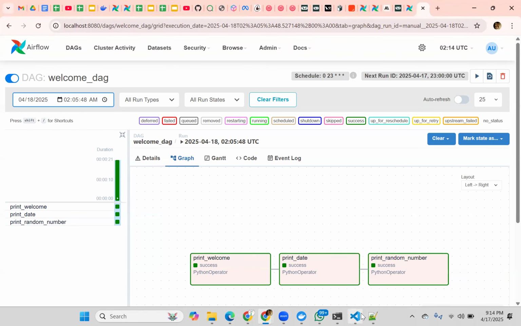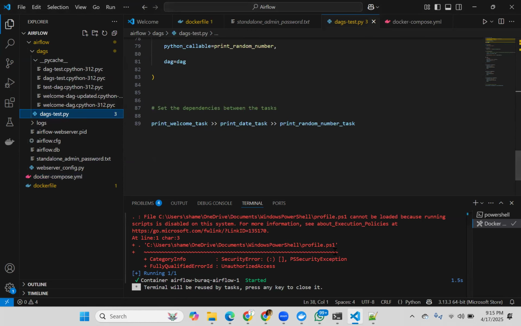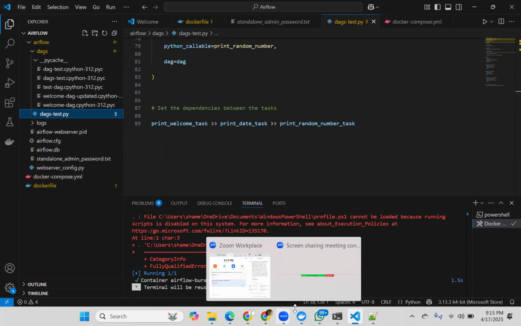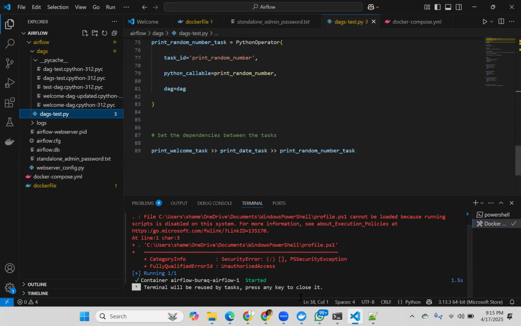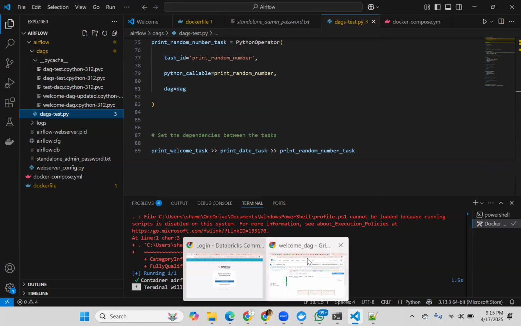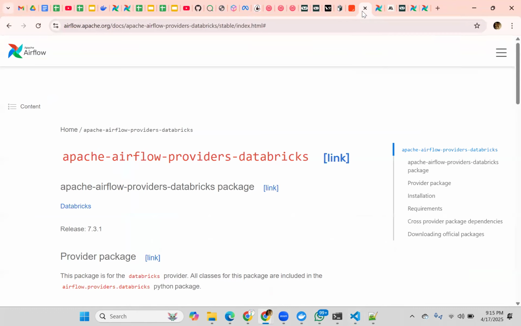Or if there is a problem with the DAG that you created, then it will show up in the UI as an error that it cannot parse the DAG, or whatever issues. So you can simply delete that, make changes here, save it, and wait for it to come there and see whether it has been parsed successfully or not. But at least make sure you understand all of these concepts. These are very important, like operators and dependencies to build the workflow.